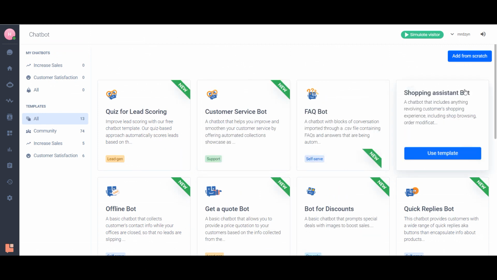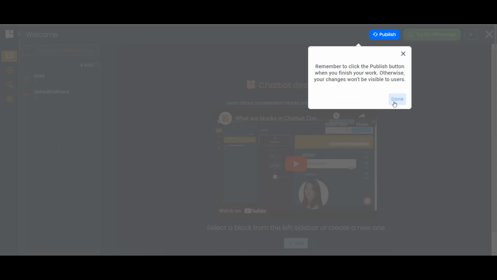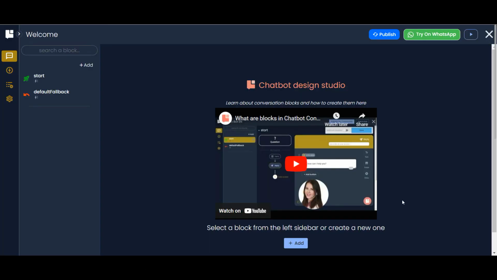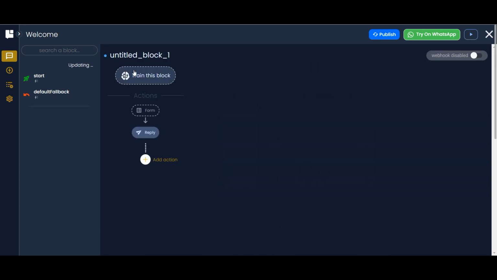So if we start from scratch, let's say welcome chatbot. Okay, so in here, this is their design studio for the chatbot. So they have an AI training block in here. Okay, so let's try to do this.